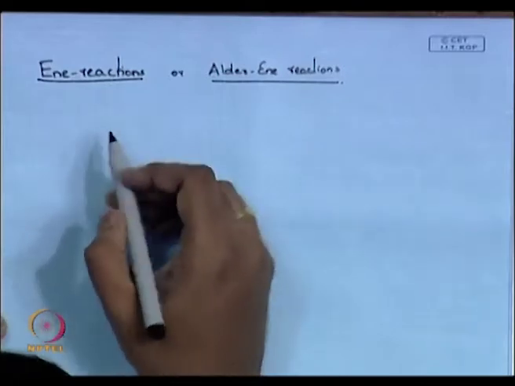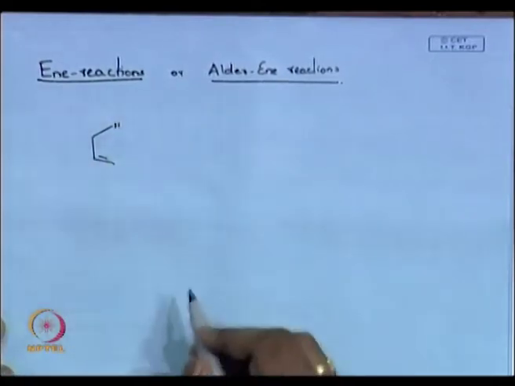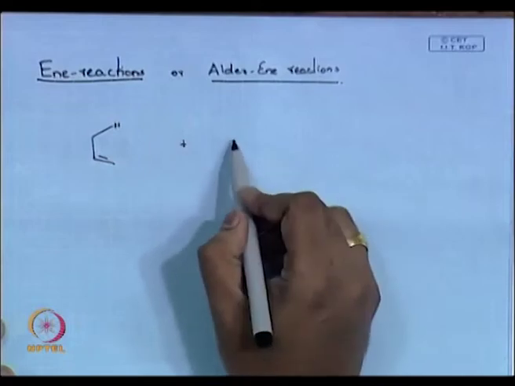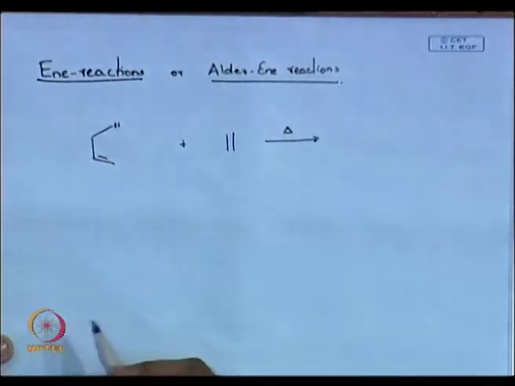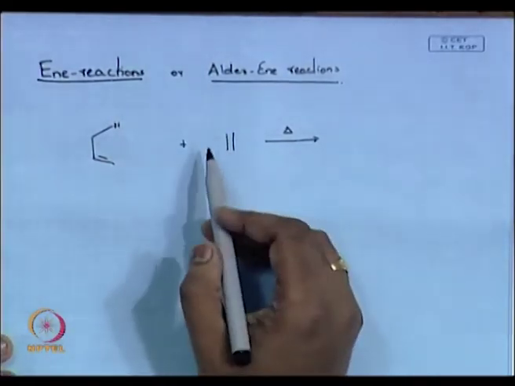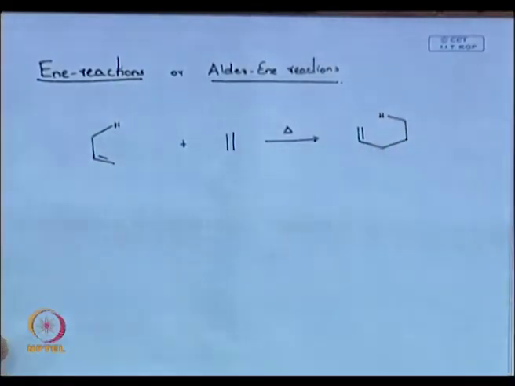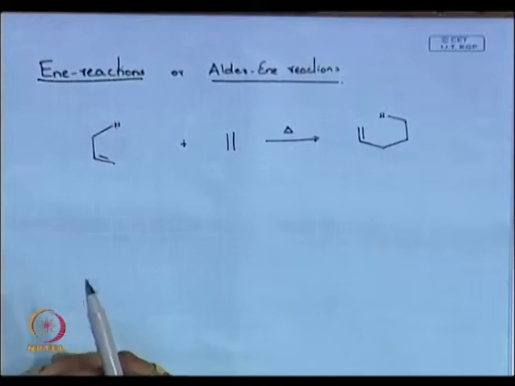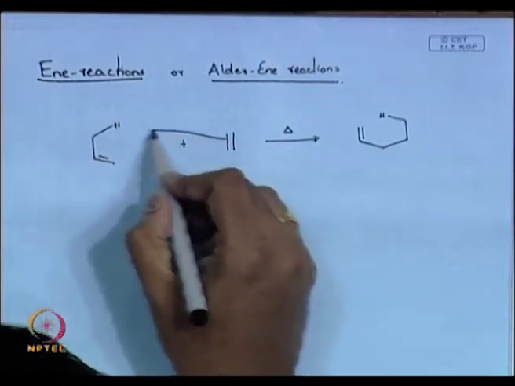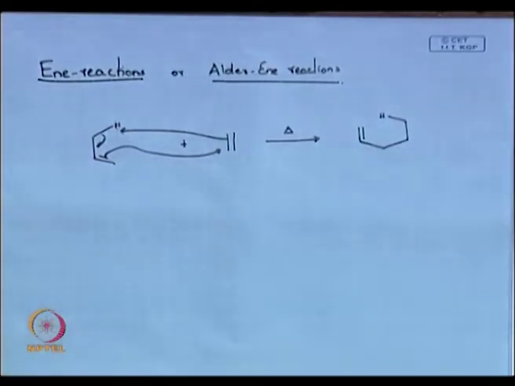So, what is this reaction exactly about? You take an allylic system with your alkene and you heat this reaction. What happens is that you end up with a product where you have a shift of this hydrogen to here. So, this particular reaction is called an Ene reaction. Basically, if you want to push the arrows, you can take it here and with this. This is your Ene reaction.